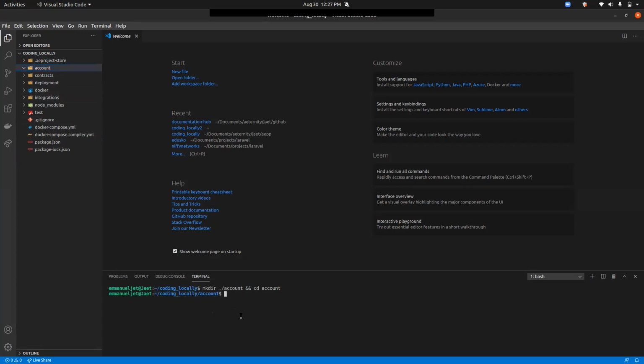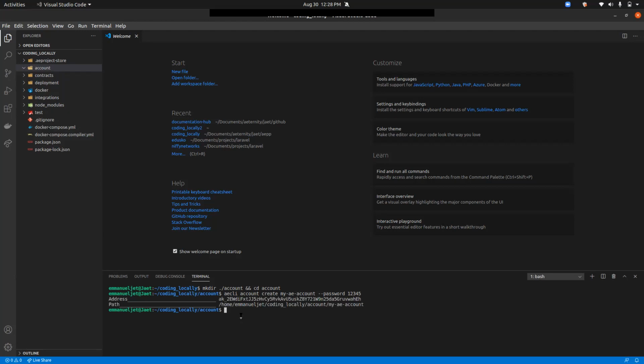Perfect. We can now create an Eternity secured account with AECLI account create my AE account, then flag password 12345.